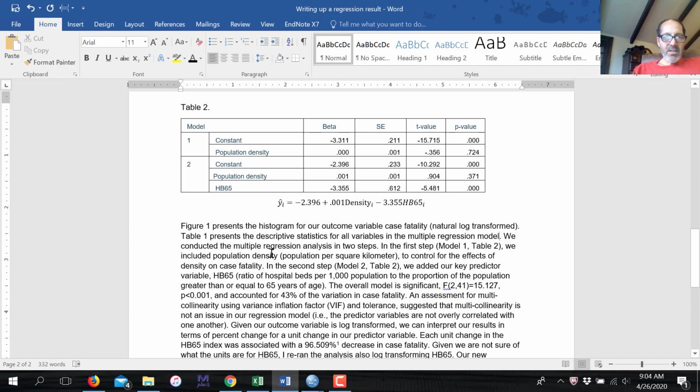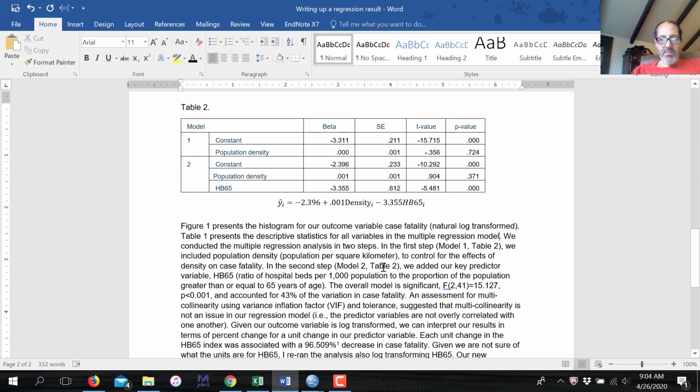I said we conducted a multiple regression analysis in 2 steps. In the first step, model 1, table 2. Notice how I refer to everything, and that's one problem I have with some statisticians. They just tell you stuff without giving you information about what they're doing, and that's really troubling to students or people trying to read their material. It turns people off. We included population density, population per square kilometer, to control for the effects of density on case fatality.